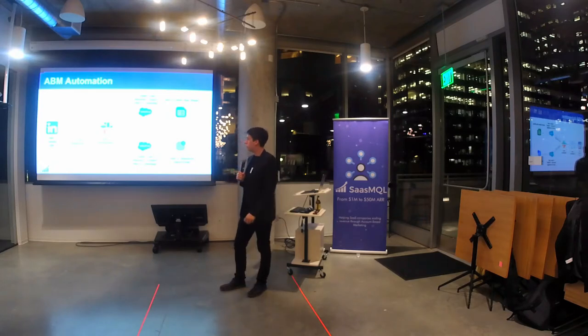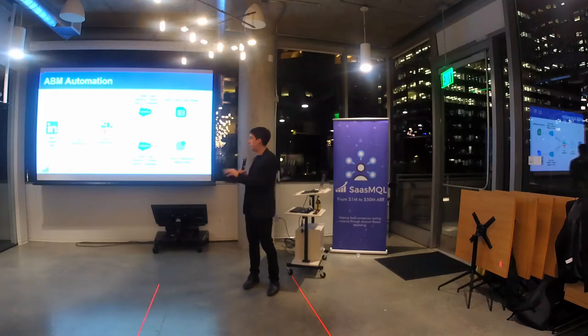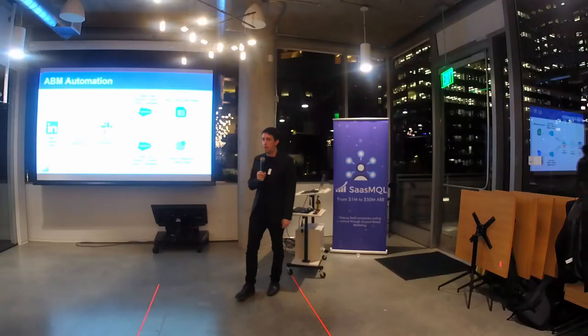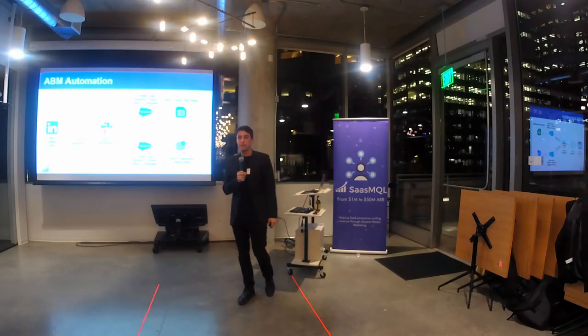The automation. Any system that needs to be connected, make sure that it's done so you can map all the different notifications, as well as how the list needs to be created in Salesforce, in HubSpot, in Marketo. All of your tracking should be in place, make sure all the systems are connected, the handoff process is in place, and you have informed the sales team.